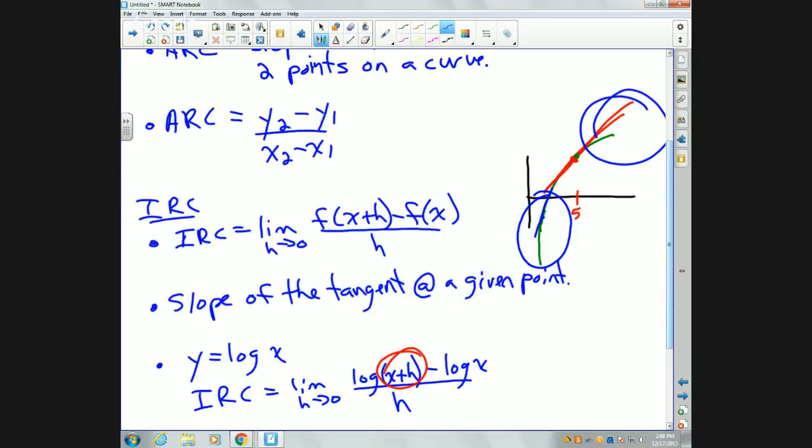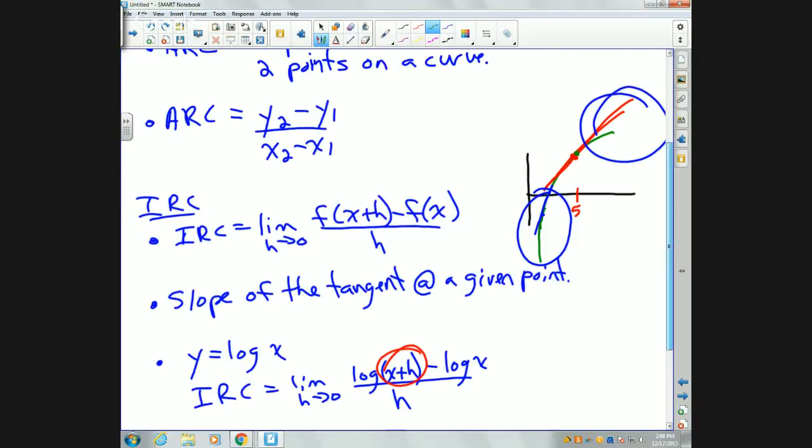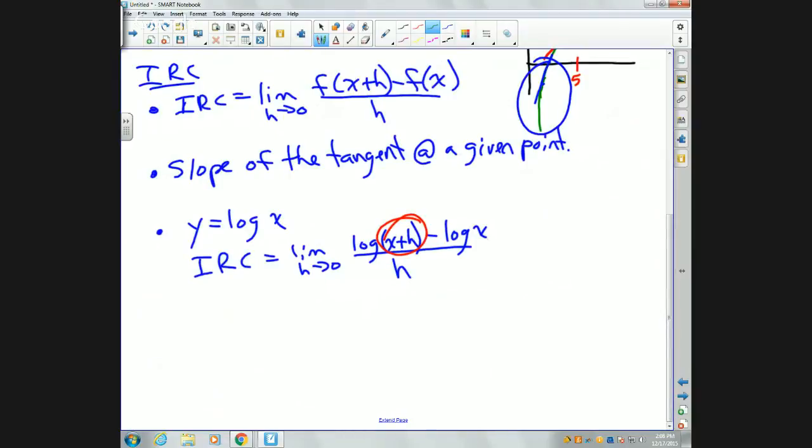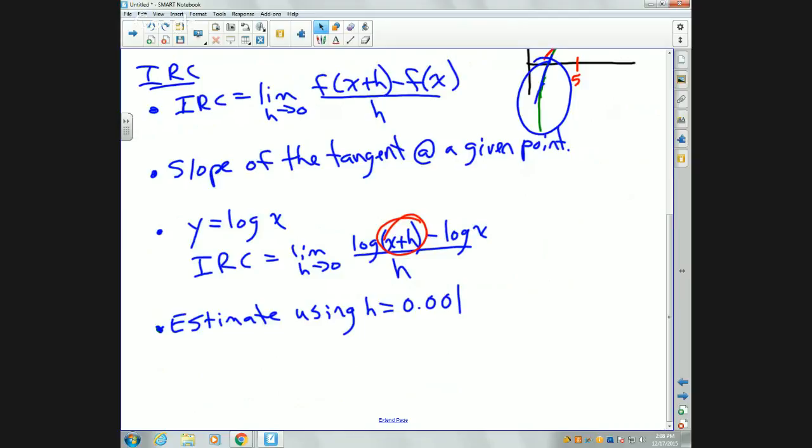But we're going to use it as an estimate anyway because it's the tool that we have available to us. If you wanted to be more precise, you could actually do what we talked about earlier: draw the graph, plot the point on, and then draw in a tangent and find the slope of that tangent. But for us, let's estimate it. And we'll use h equal to 0.001. Again, if we're all being consistent here, obviously if you wanted to be more precise, you could use a smaller h value and get a more precise value.